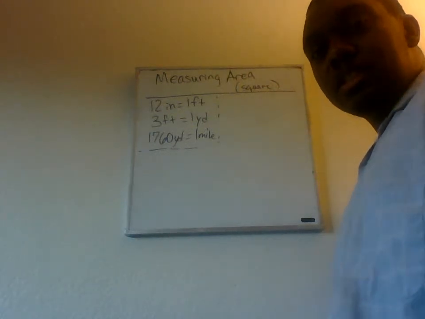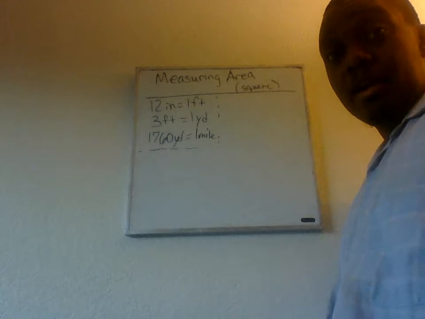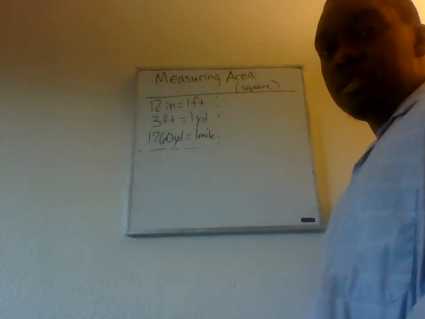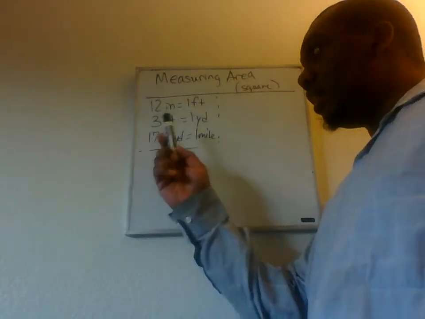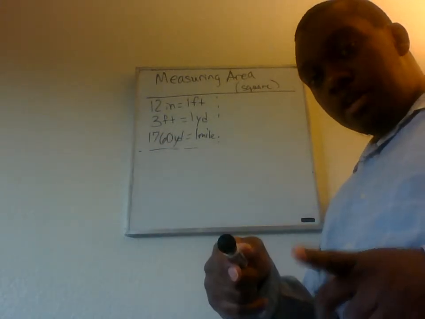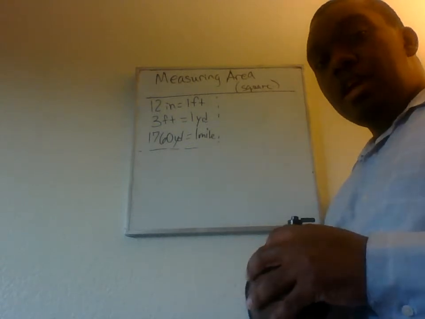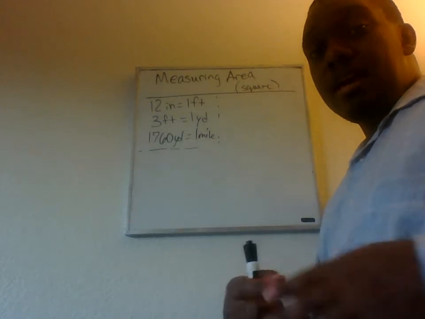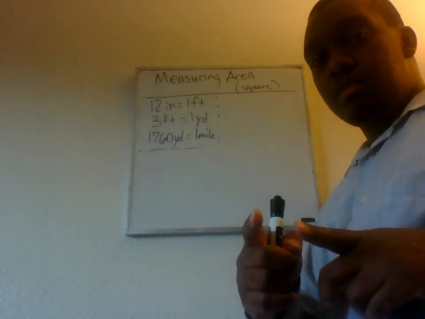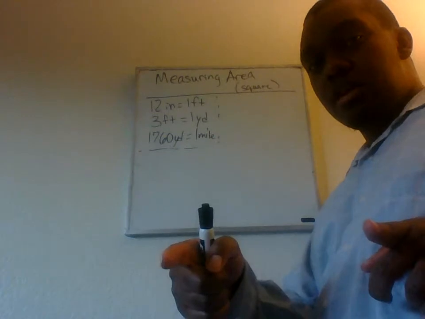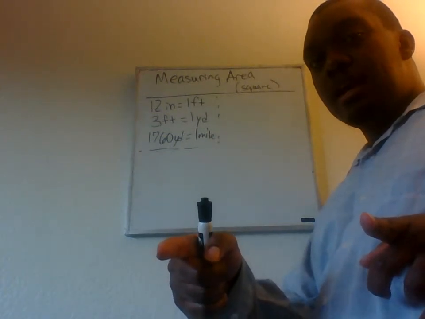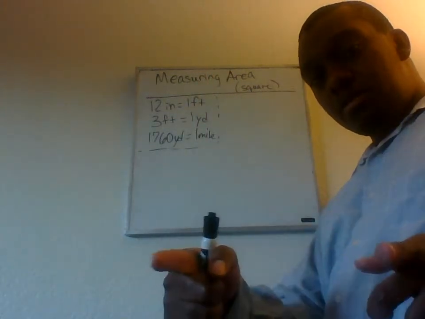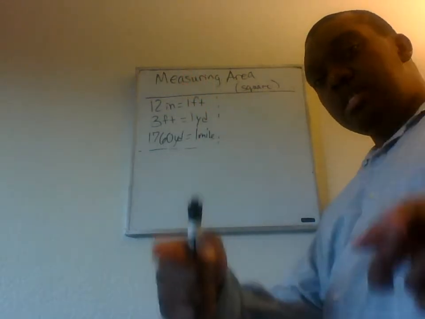Well, hello. So today we're going to be looking at area and then using units of measurements for area. We're still with the customary system. So remember with distance, which covers from one point to another, we had inches, feet, yards, and miles. Now when we look at area, we're still looking at distance. So we're going from one point to another, but now we're going to look at it compared to how much is covered going this way as well. So if we take that total distance and cover it towards another distance, that would be area.